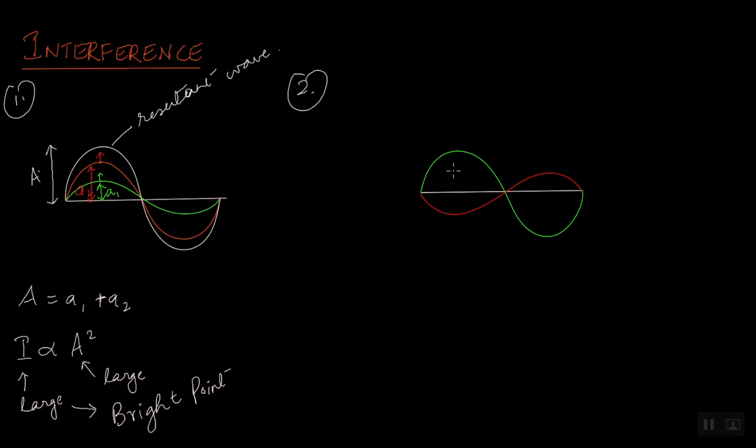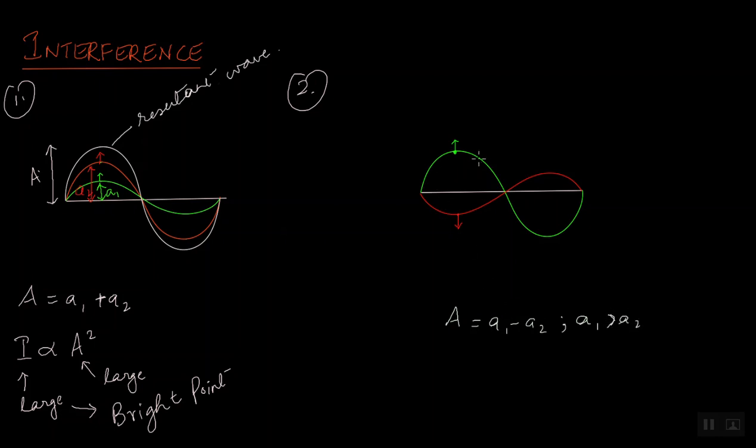So in this case, what will happen here? You will notice one thing. This particle is pushing in that direction, whereas the particle of this green wave is pushing in that direction. So it's like they are pushing in opposite direction. So because they are pushing in opposite direction, the resultant wave will have an amplitude which is equal to A1 minus A2, or A2 minus A1, whichever one is greater. So here we are assuming that A1 is greater than A2.